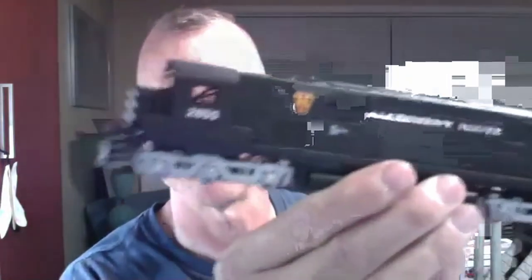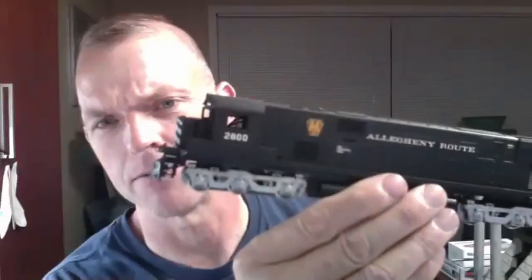This is one of my diesels, in my diesel road colors. This is my private road. I'm one of those guys that got tired of people telling me that I didn't have the right grab irons or whatever on a particular engine. So now I have my own, and I'm the master of my own world. Exactly. And in my world, my railroad is a subsidiary of the Pennsy. Our job is hauling coal for the steel mills over the Alleghenies to Lackawanna and to the mills in Ohio.